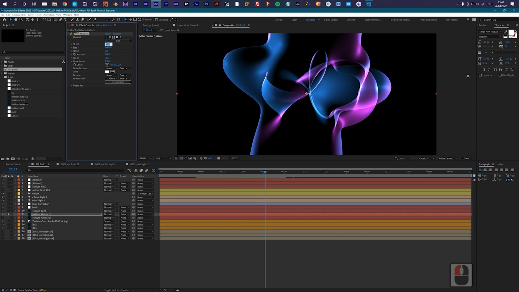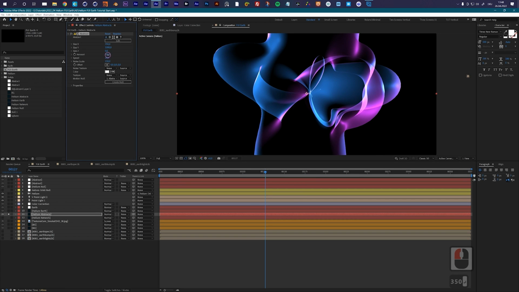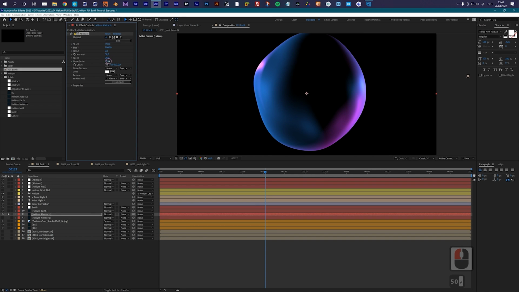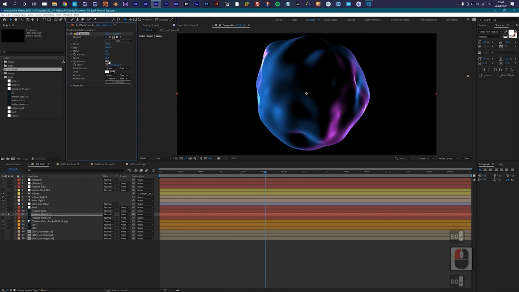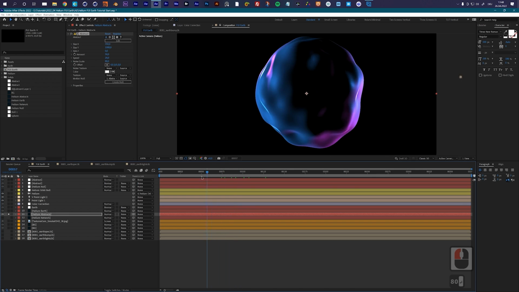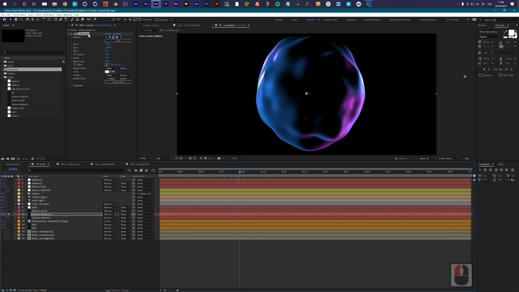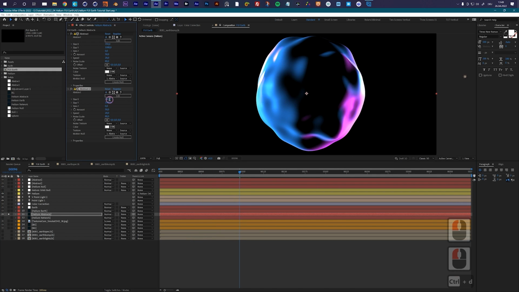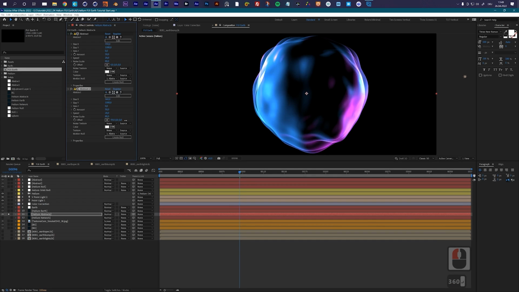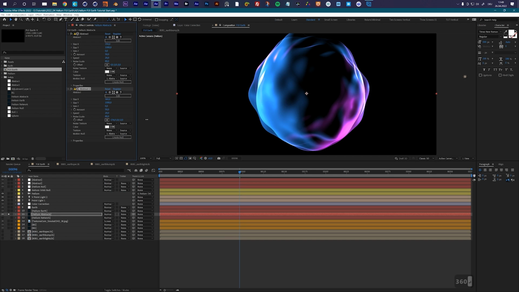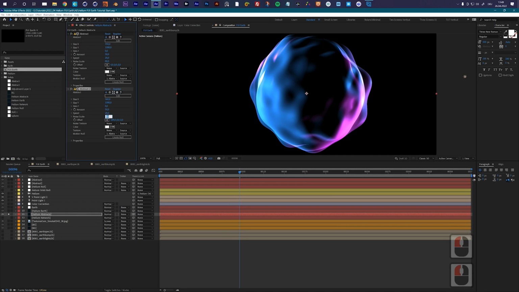So let's go in here and start with a size maybe of 350. Then we will reduce the amount again to something like 50 and reduce the noise scale to 80. Let's see what this does. I think that this looks pretty good. Now let's duplicate this abstract, create another one, and make it a bit bigger. Offset this noise a little bit by changing the offset value here, and maybe change the settings, noise scale 90 and amount maybe 55, just to have some variation in here.